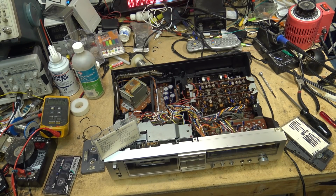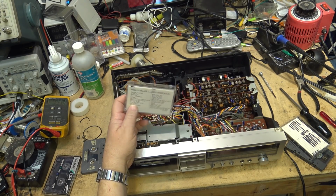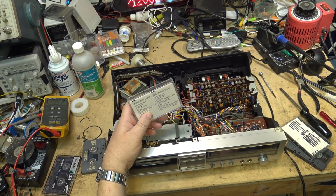Now, I mean, you can just drag a playlist in and set your jukebox to auto crossfade and you're good to go. But back in the day when I recorded this, it was all done by hand. You'd sit down for 90 minutes and record a tape. I have hundreds of tapes mixed like this, all mixed together. Maybe not hundreds of tapes, but dozens. No, I probably got close to 100. I probably got close to 100 tapes that I've mixed.